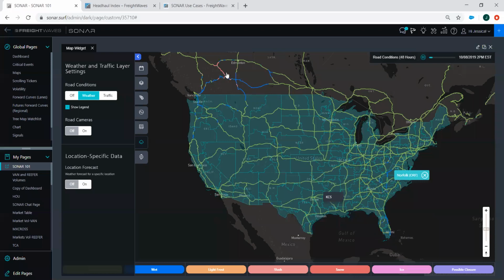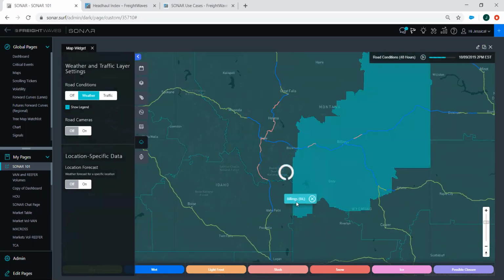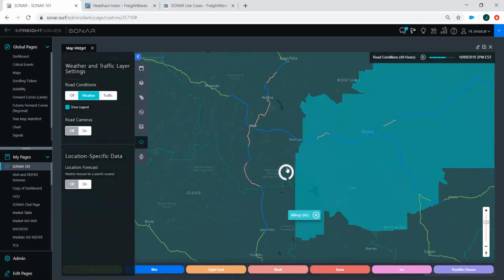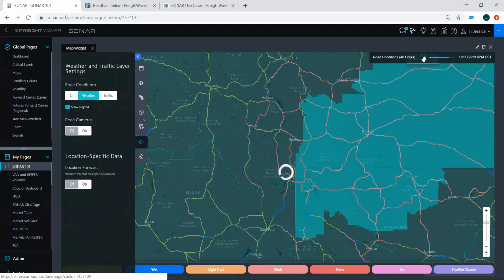Let's see here. As you can see, we have some pink and blues up in here and how it's changing over the next 48 hours. Sorry, I'm in a booth down here. Got a little bit bad Wi-Fi. Here we go. You can also zoom in to a given market. So let's zoom in up here and see some more roads. The more you zoom in, more roads will populate, as you can see slowly going up here, playing this 48 hours in advance, and you can see those roads change and how the weather affects the actual road conditions.